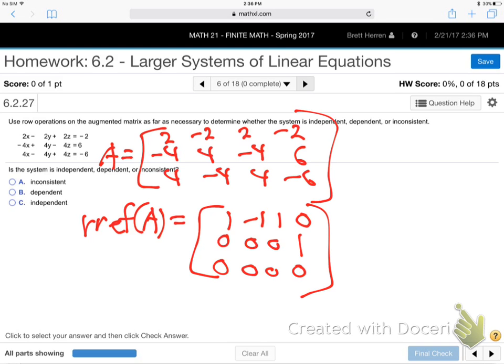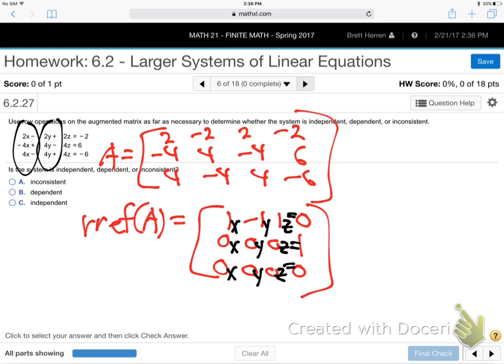Now, let me tell you what that means. Remember the first column was X's, second was Y's, so put those back in. I think you'll see exactly what that is saying. First column X's, second Y's, third Z's, and then the last is the answers. So 0 equals 1, so there's no solution. Exactly. So everybody good so far?